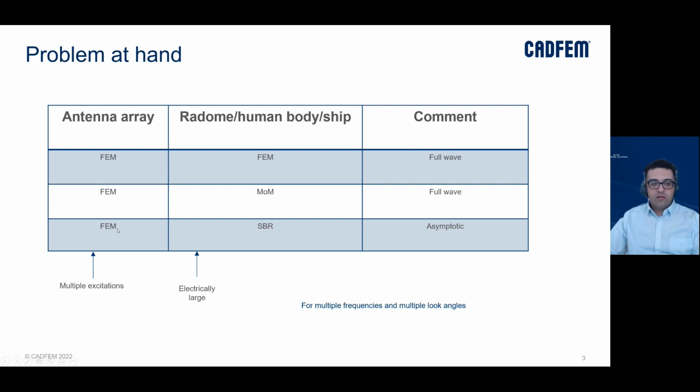Or last but not least, you do the antenna array in FEM. And it's always important to do the antenna array in FEM because this is where the electromagnetic field is created. So you need the highest accuracy there. And then you can do the platform in SBR. SBR is an asymptotic solver. It's the latest generation of asymptotic solver. Asymptotic solvers started with geometrical optics, physical optics, and then ended with SBR, and now we have SBR plus. And these are very, very fast. You'll see later.